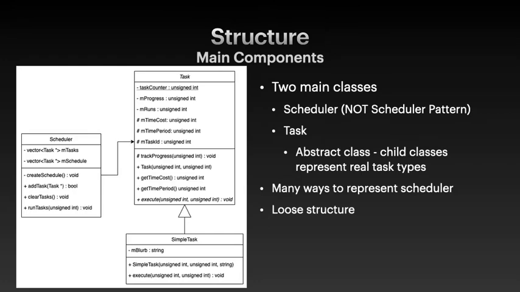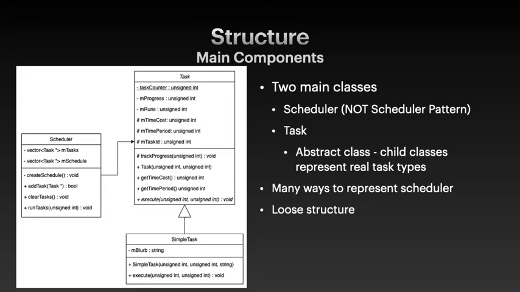The class structure of this design pattern is fairly simple, as it only consists of two main components. The first of these is the scheduler, which is not to be confused with the scheduler pattern. The scheduler keeps track of tasks, fits them into its schedule, and executes them when they need to be run. The tasks keep track of how often they need to run and how long they take to run. The task class is actually an abstract class which can be a parent to any more specific concrete task. The scheduler shouldn't know anything about each task other than its time constraints and how to execute it.